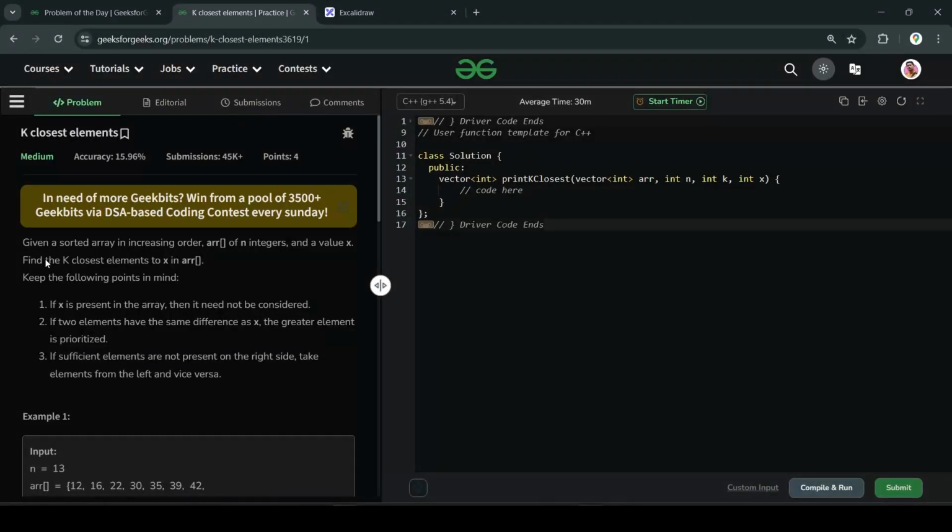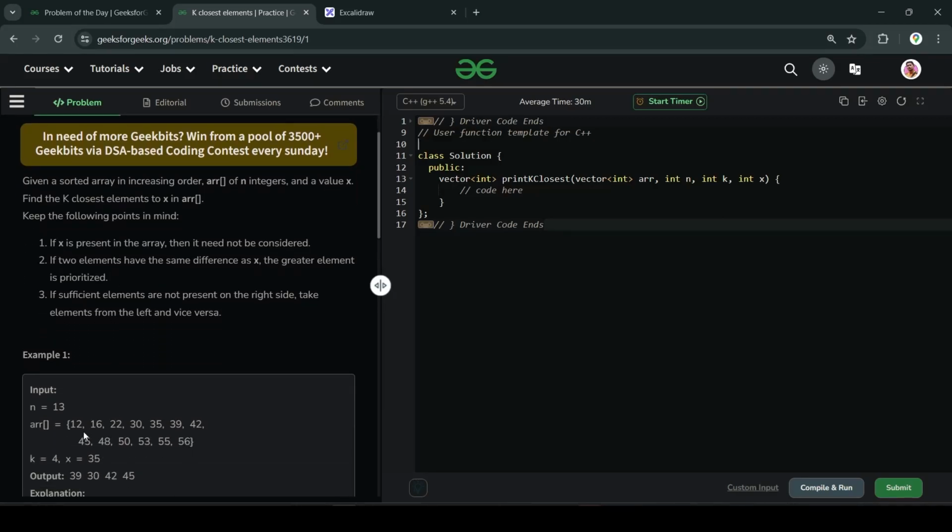So hello guys, today we have another problem that is k closest elements, and the question states that you are given an array and a target value that is x. You have to find all the k closest elements to the value x. If x is present in this array, then we cannot consider x, and we have to calculate all the nearest values, that is 4 here, and if x is not present in here, then we have to calculate for the other k number of closest values that are given in the array.